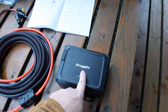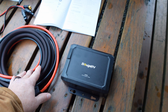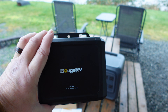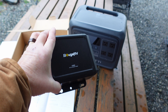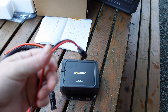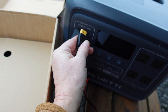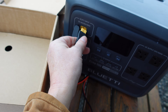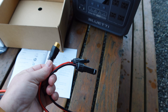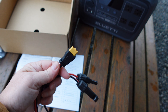This is from Booge RV — it's a newly released product from them and they asked me to do a video. Fair disclaimer: this was sent out as a free review sample. What you get in the kit is the actual charger itself, which would be mounted somewhere in the vehicle pretty close to your power station. They give you a wire to hook up to the power station; the included one has an XT60 connector, which most power stations on the market use for their DC input. They also have another cord with different optional connectors, including barrel connectors, for other types of power stations.